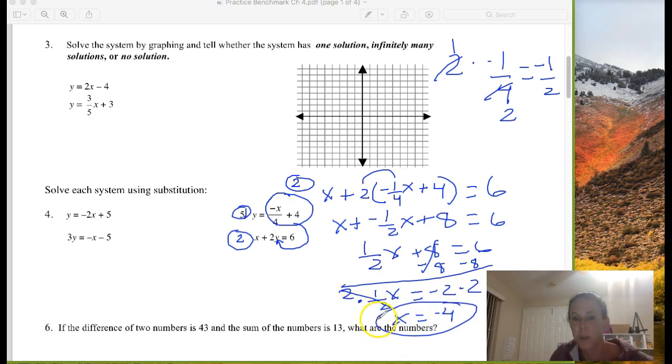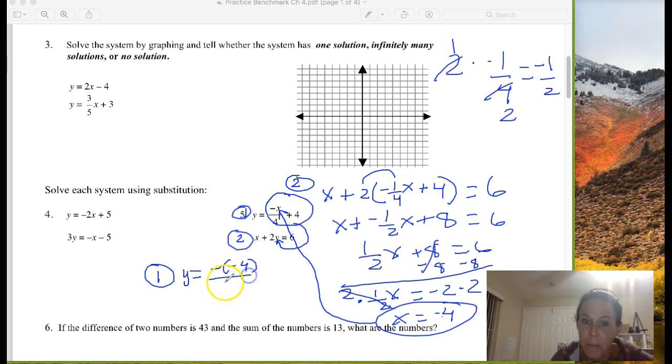Come back up to the originals and figure out y. So you can plug in negative 4 right there, and this is equation 1 over here. You're going to get y equals, I'm plugging negative 4 into negative x. Please be careful there. X is negative 4, and then I have a negative here, so I'm going to plug it in. So I have negative, and then x is negative 4. This is a double negative here. Divided by 4, so I plugged it in there, plus 4.